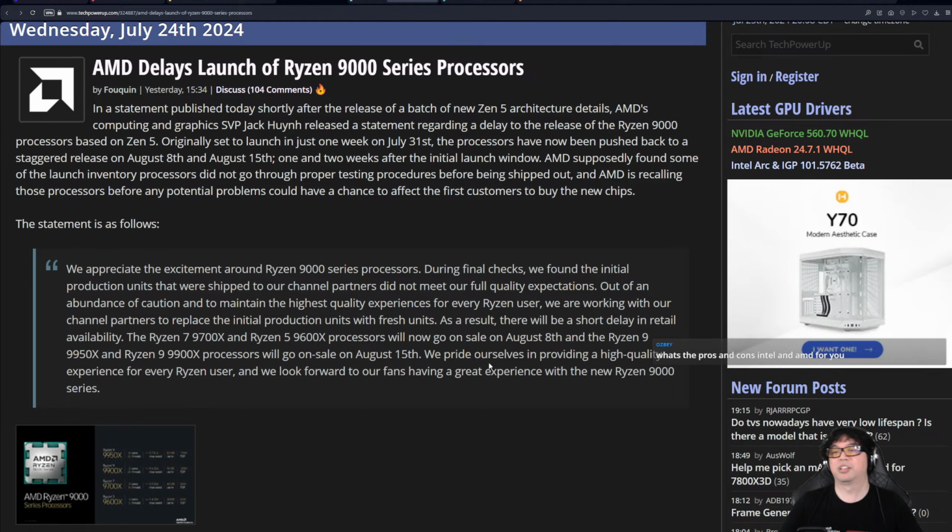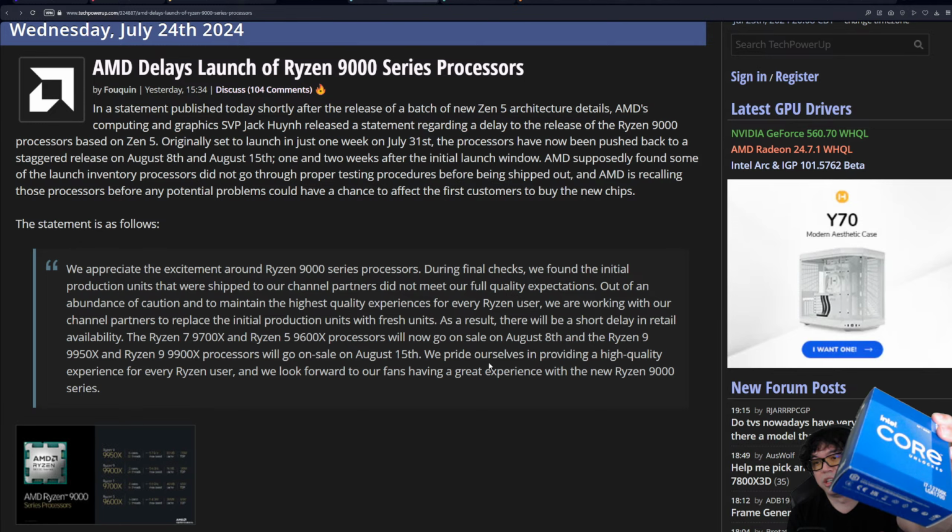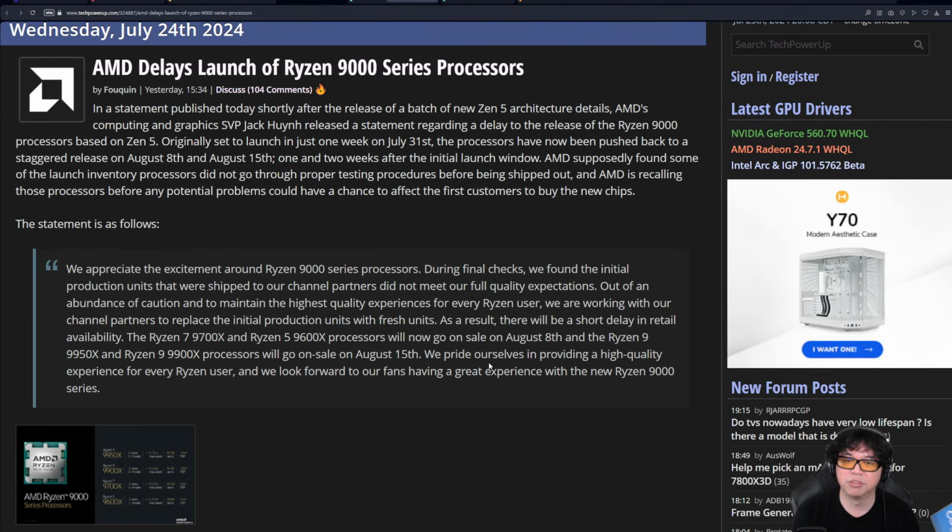Keep in mind, like I said, a lot of people upgrade on a 3, 5, or 7 year life cycle. So if somebody is on an Alder Lake i7, like this 12700K right here, they're probably just going to keep using this for another 3 years. You know what I'm saying? Think about it.